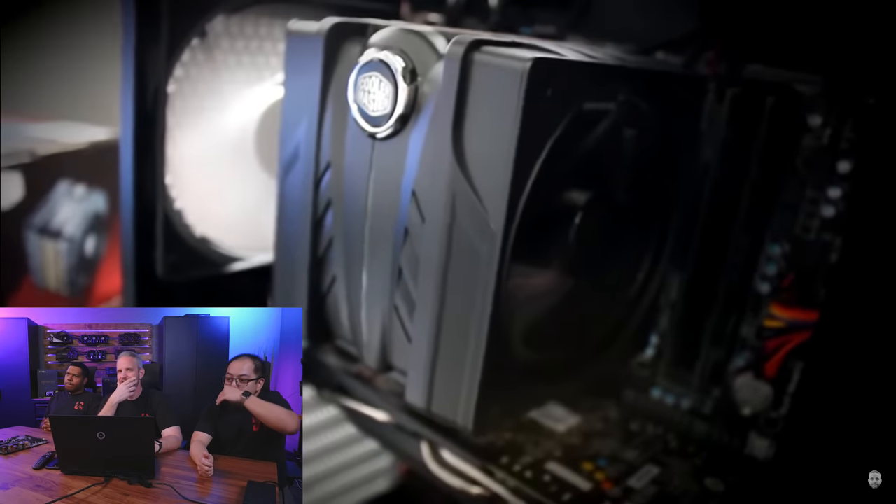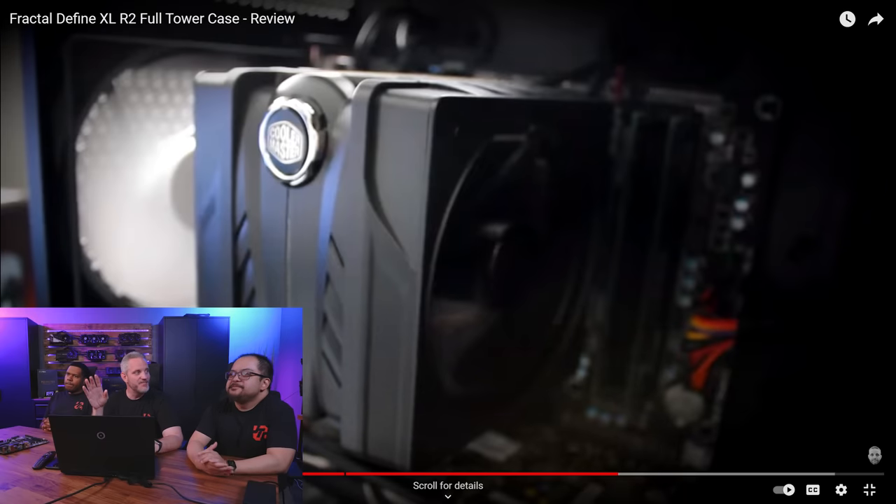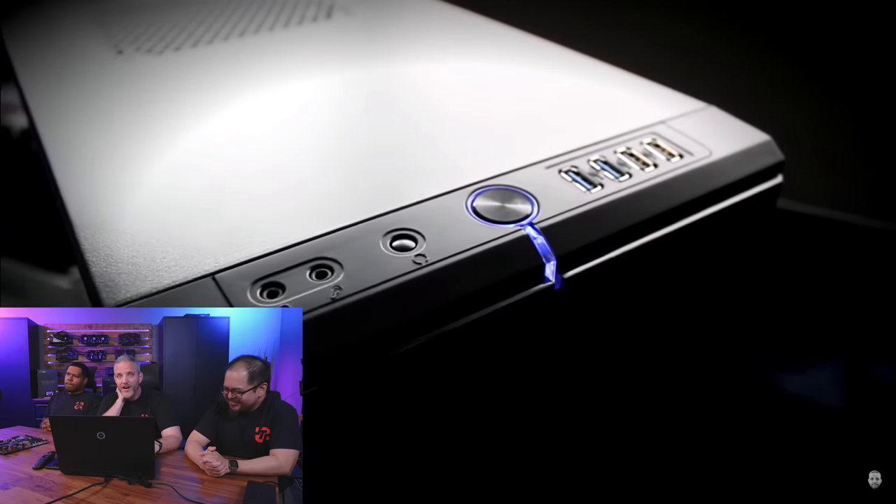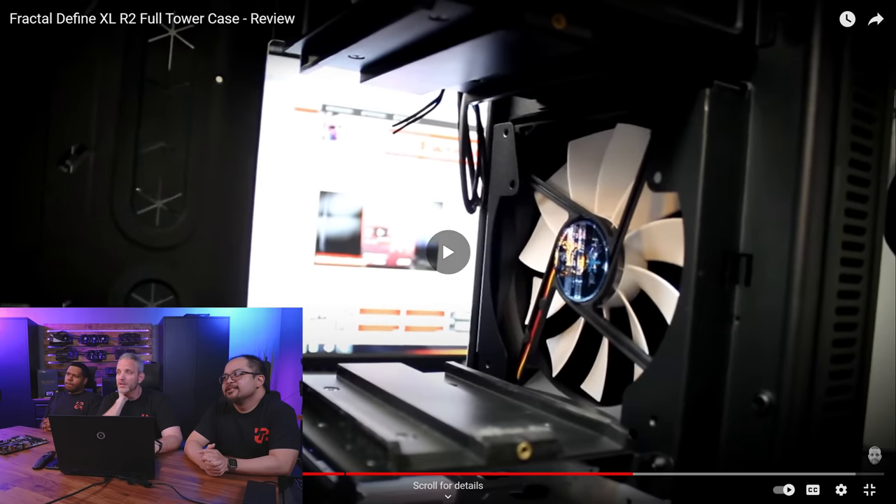They installed the 140 millimeter fan in the bottom. 'When you install a fan on the bottom, what happens? Pulling air up from the ground or the carpet or the floor. Even though you have a filter there, you're going to pull a lot of dirt in with it.' That's true. I definitely recommend you take that fan out. Hey, 10-years-ago Jay — in about eight years, the 011 Dynamic is going to come along with all the fans on the bottom. Back then, people were a lot more comfortable putting their computers on the ground. I used to recommend going to Home Depot, getting a piece of wood and staining it, putting that on the carpet and putting the computer on that.